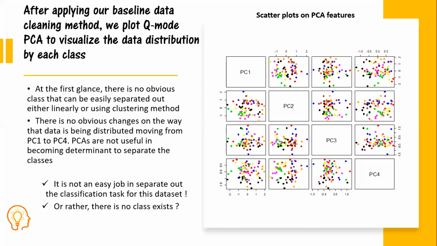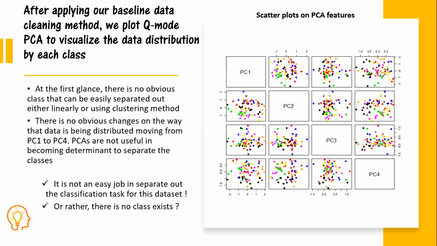Now next. At a quick glance, you can see that there is really no obvious trend or any separation between the classes. Even if you go through PCA 1, 2, 3, 4, the randomness is just consistent. So the available features, without any advanced method of transformation, wouldn't be usable at all. This is what we conclude.